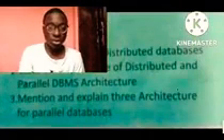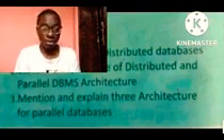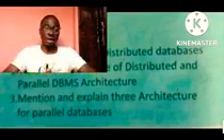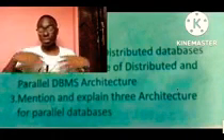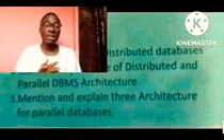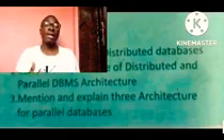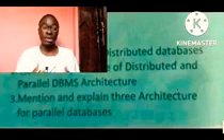And there are different ways of storing data in distributed systems. We have fragmentation, which is divided into vertical and horizontal fragmentation. We'll also be talking about that in a later video. But I hope this is as far as we can go. If you want to know more, you can also Google it. You can also research more. But this is supposed to be an introductory explanation to parallel and distributed database.